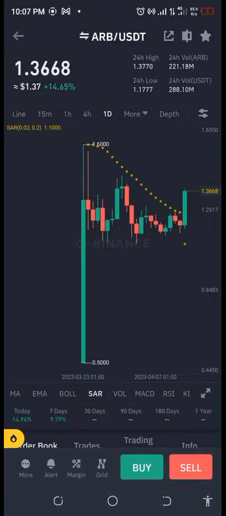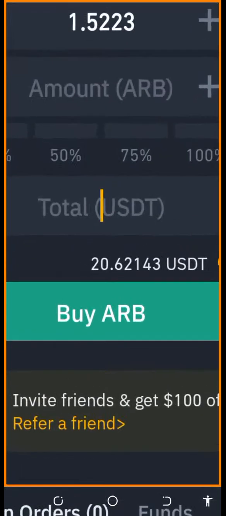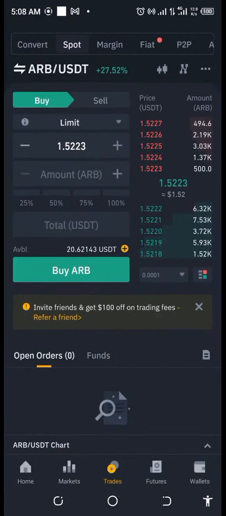Let's keep our fingers crossed, and I'll be back with the results. See you shortly. All right, I'm back and it has already sold. Yippee! You can see here that we already have sold to USDT. And what do we have here? Wow, we have 20.62, and after it removed all the charges, we have 62 cents as profit.